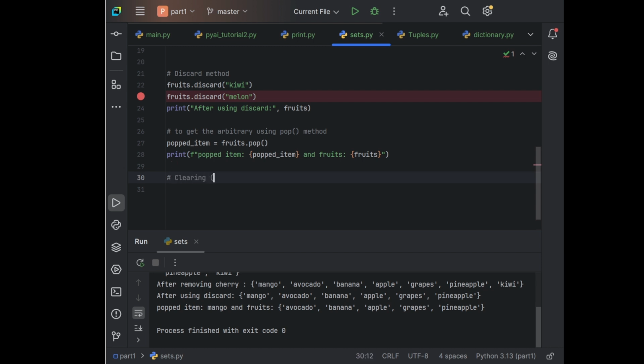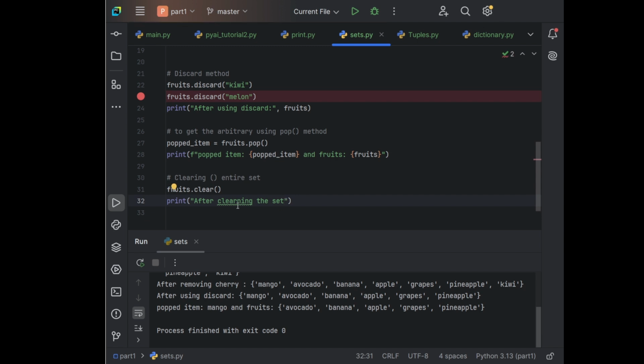The clear method. So here we are clearing the entire set with fruits.clear(), and printing after clearing. This will be an empty set for sure.